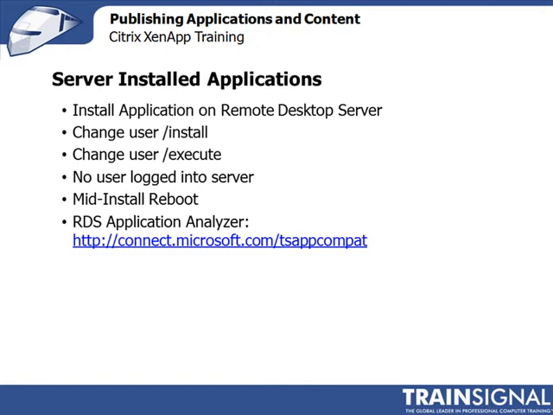Now, it goes without saying, when you're installing an application onto a XenApp server, no user should be logged onto that server because it will affect the registry hives that would need to be populated for multi-user compatibility. It might affect some of the current HKey current user because they're open hives if the user is still connected. So you want to make sure there are no users on the server when you're doing this install in order to get the best, smoothest install possible.